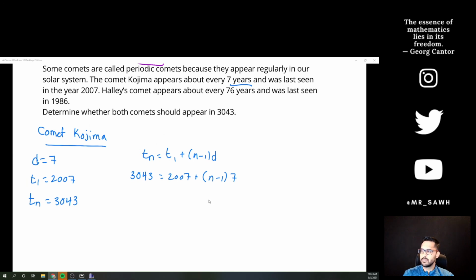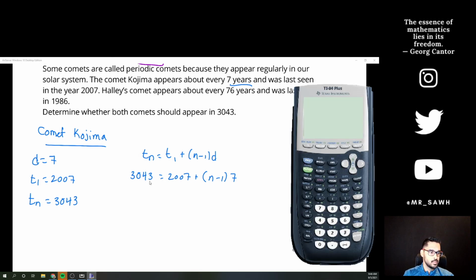Make sure I did that correct. I got term 1 as 2007. Looks good to me, so let's grab our calculator. Let's just subtract: 3043 minus 2007 moves that over. So 1036 should be equal to n minus 1 times 7. Let's distribute first. Not sure how I want to do it. This actually would work better, so we'll add 7 to both sides now. 1036 plus 7 is 1043, equals 7n. And the last step is to divide by 7.